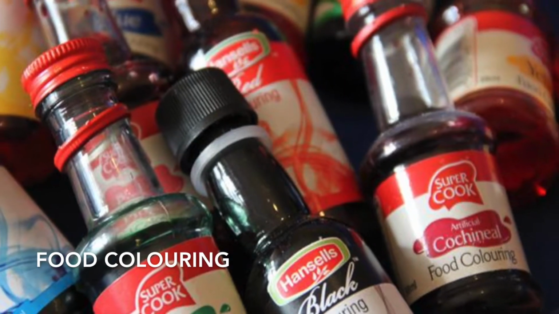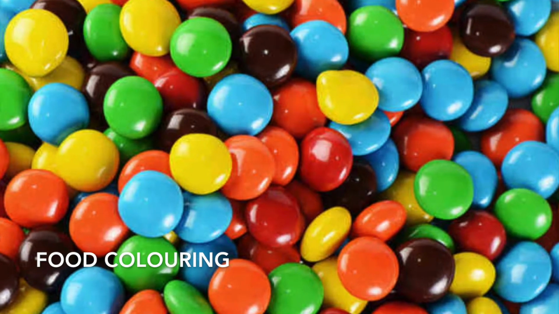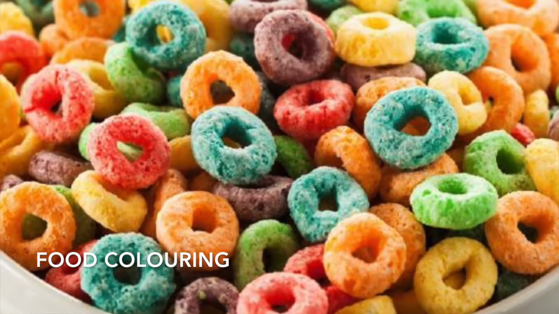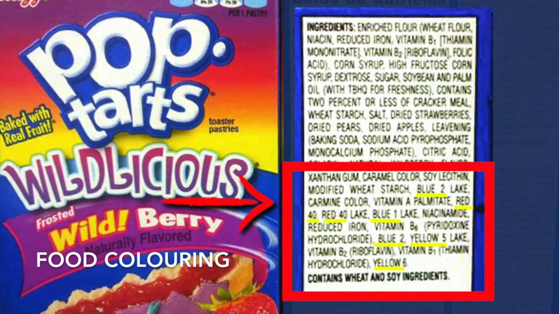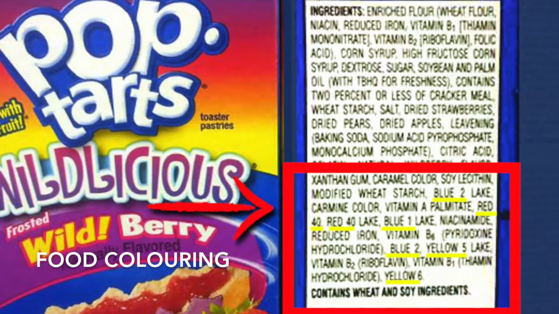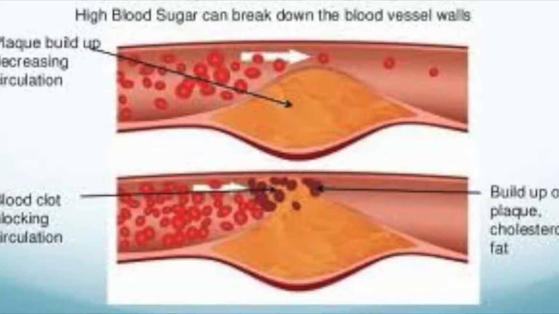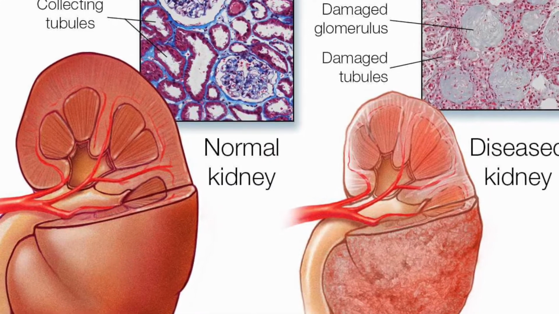Artificial colors such as blue, green, red, and yellow are bad substances. We all know that they add color to the meal, such as rice, but they also have a terrible effect on health. It is possible that some people don't know that artificial colors or food colors may cause cancer and kidney disease, so everyone must be aware of these colors. More of these ingredients could put you at high risk, so they have negative effects on your health.